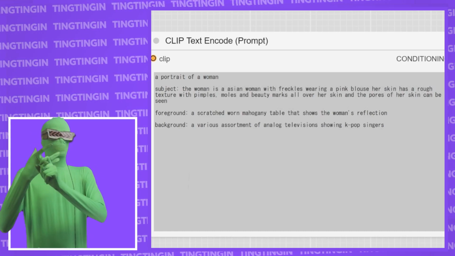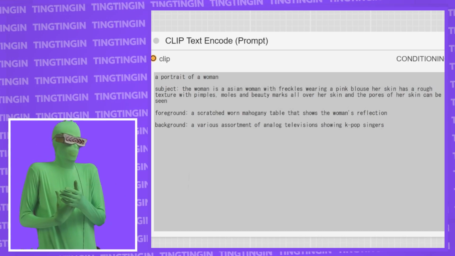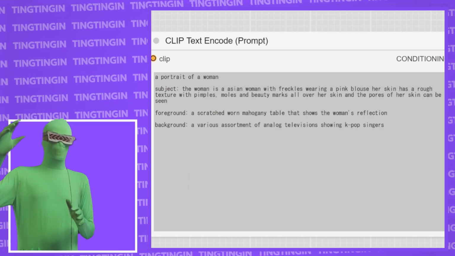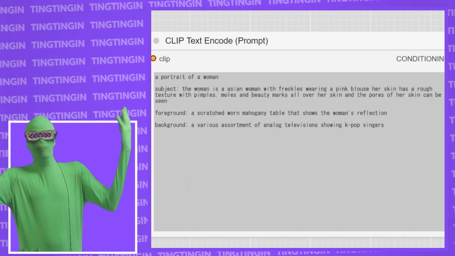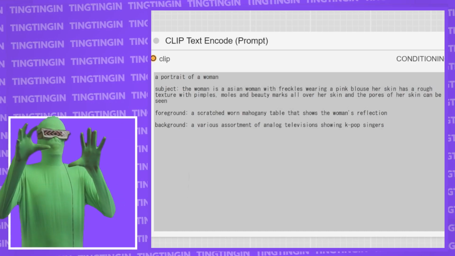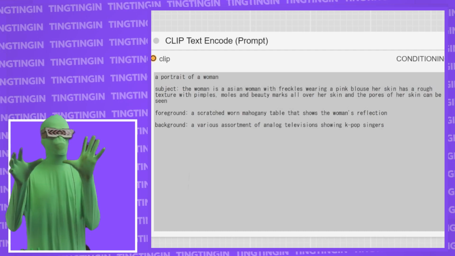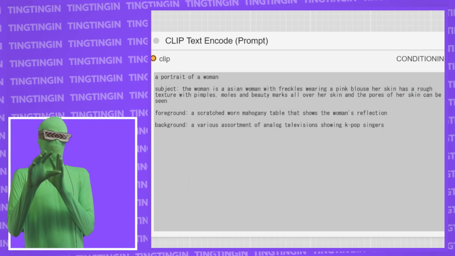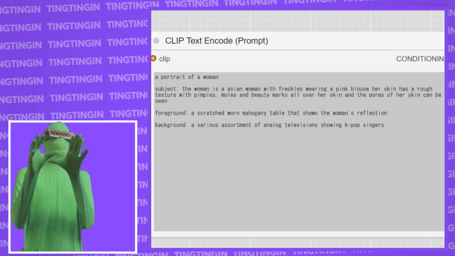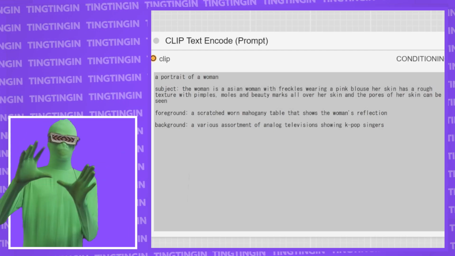You can communicate things like moles on your skin, to try to push it in that direction. Keep in mind, if you do this, you're not going to have a freckly, pimpled, moley person covered from head to toe. These things tend to have a smaller effect because of the overall rarity of these sorts of tags. They just don't have as large an effect, which is why you have to have so many of them to even start to push the thing in the direction that you want.